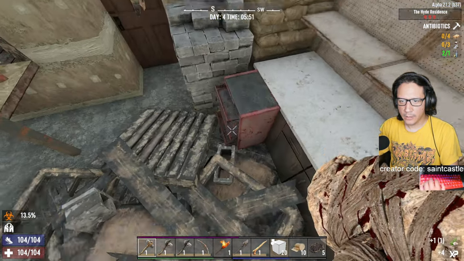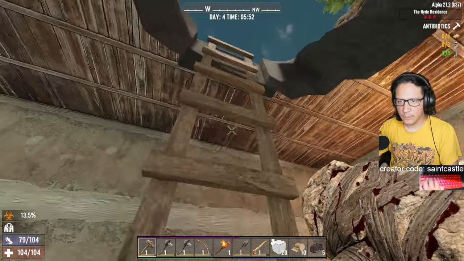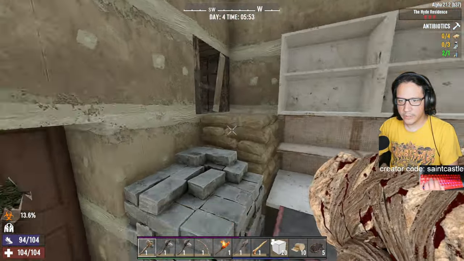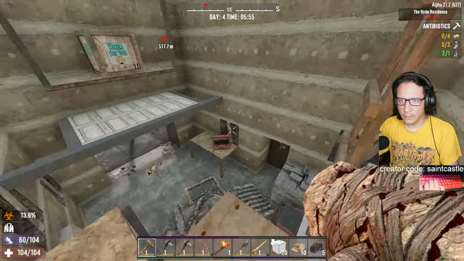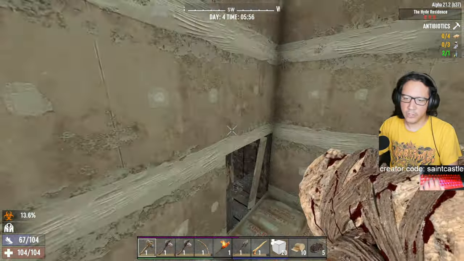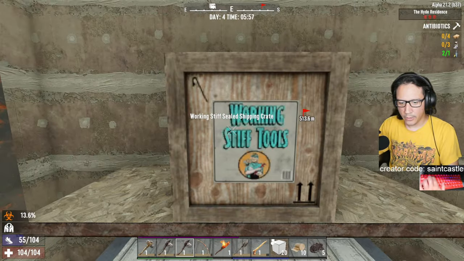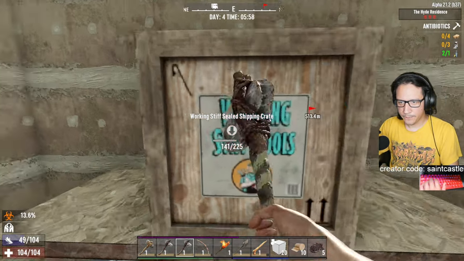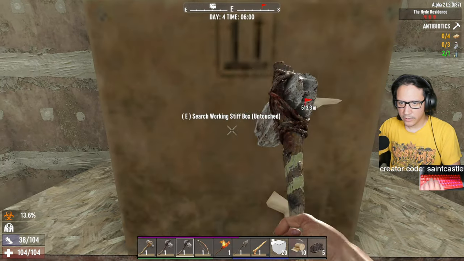Alloy. Okay. All right. I saw that. What? Hello? Oh yeah, yeah. Please, can you jump? There we go. All right. So let's break this. Antibiotics, please.